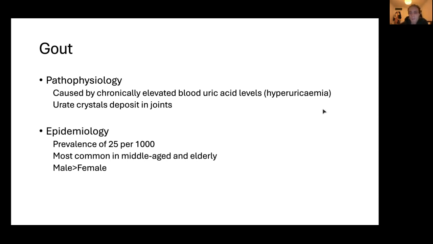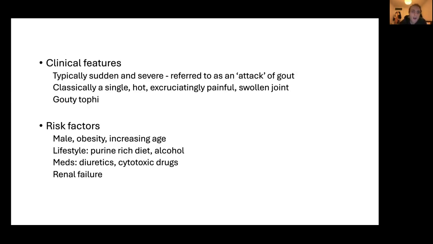With gout, there's some specific clinical features we think of, and that's acute onset of severe joint pain, and it typically affects certain joints. So I don't know if anyone knows which joints are affected most commonly in gout. If anyone can send in the chat, just send into the chat, guys, if you know which joint is most commonly affected in gout. Or if not, we know it's actually the first metatarsophalangeal joint, so the first big toe, that metatarsophalangeal joint, and that's sometimes called the podagra.